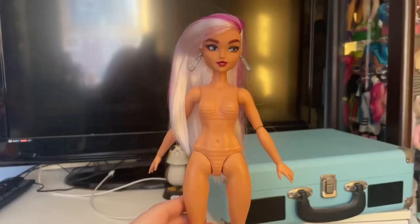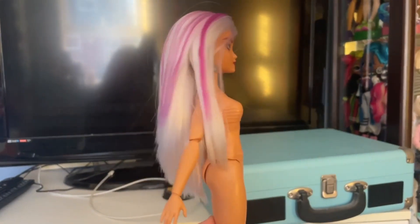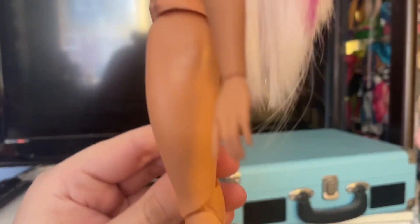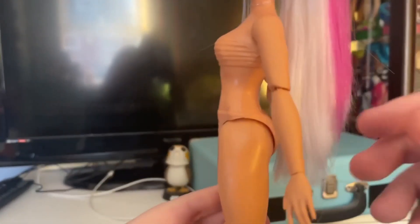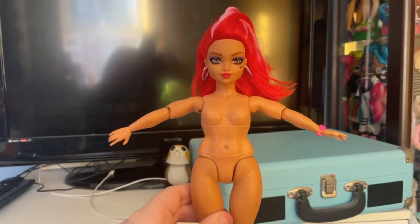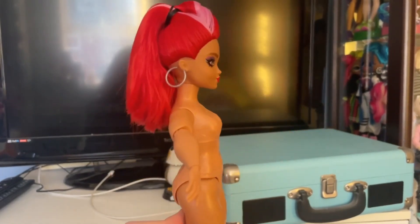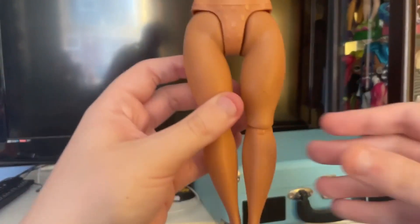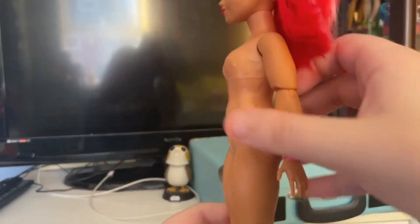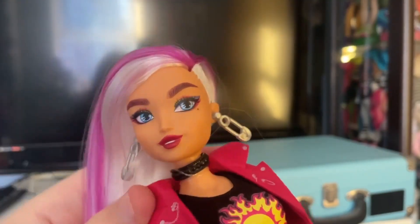The line not only has its own unique body mold but even manages to have some variation with two separate sculpts. The standard body is a more shapely, stylized take on the current Barbie sculpt — more pronounced hourglass shape, wider thighs and calves, larger heads, though slightly smaller than Monster High. It's reminiscent of Ever After High and DC Super Hero Girls. The JC doll features her own unique sculpt: a broader, curvier take on the first body. While it's easy to draw a parallel to the curvy Barbie body introduced in 2016, JC's is definitely more stylized in the same wild, expressive style of the standard Wild Hearts Crew body.